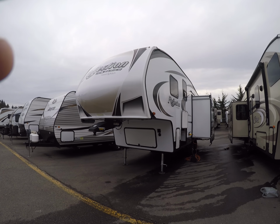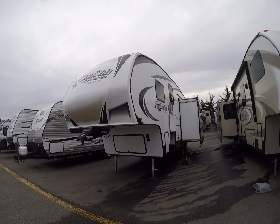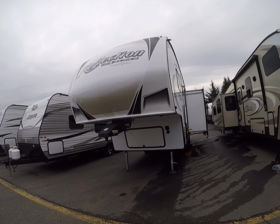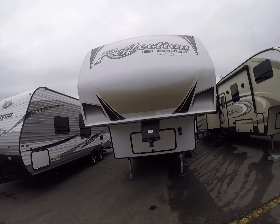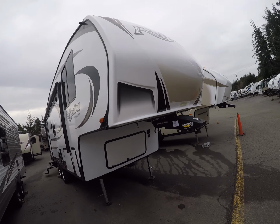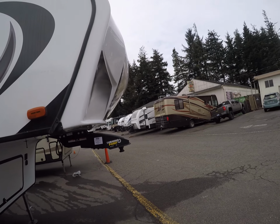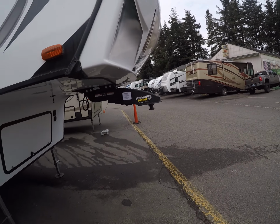This is a 150 series. I'm assuming that's the half-ton series. It's a 230RL. It's a rear living floor plan with slide out. You see up front here it has the fiberglass cap that will protect this investment for years to come. Also has solar resistant graphics, and it looks like it has probably a pretty sharp turning radius with that hitch.